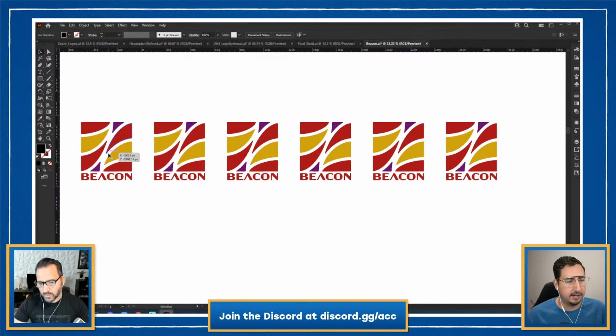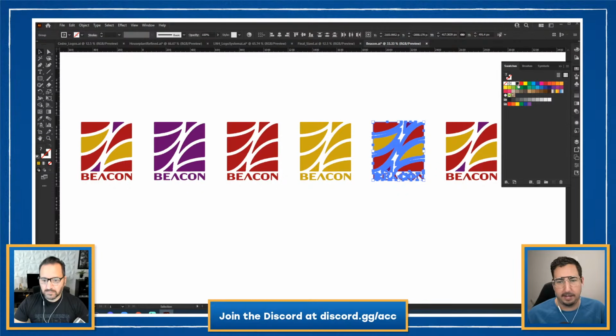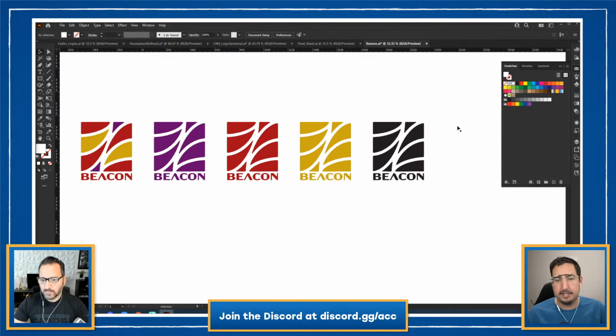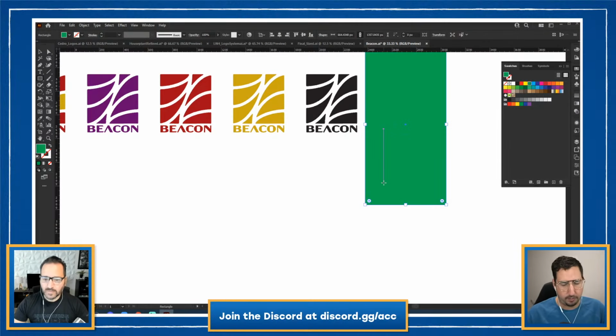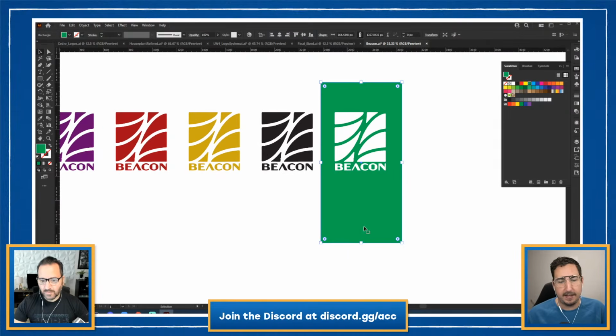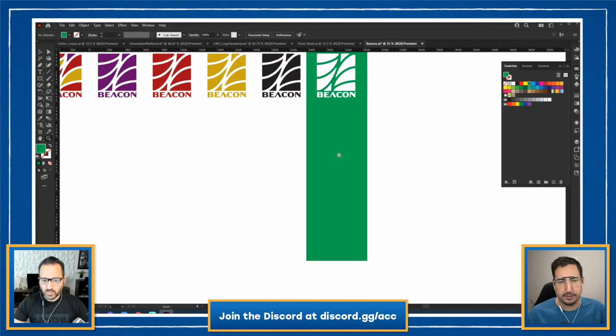So we have full color here, and so this is just gonna be my full color column. And then from here, I'm gonna do, let's say this will be my purple column, this will be my red column, and then I'm using the eyedropper tool to grab these colors. We almost always need to have just a black one, and then we almost always need to have just a white one. Now the white one disappears on an artboard, and so I'll always drop a color behind the white one. So I just made a little rectangle, arrange, send to back, and that will make it so that now I have at least a column here to start working with.